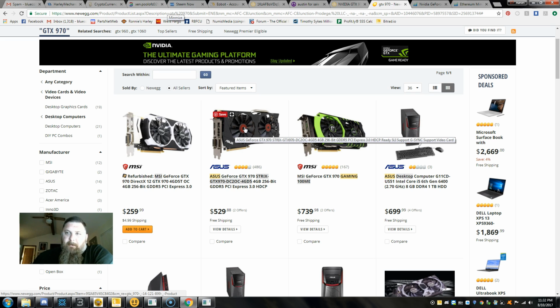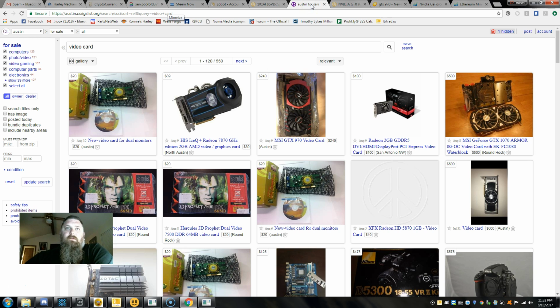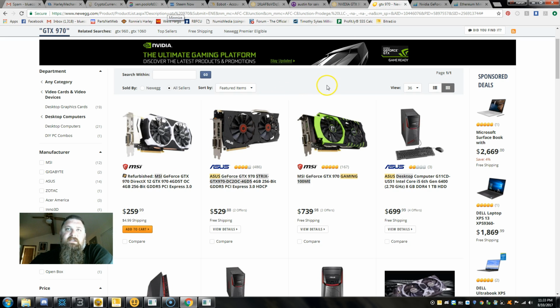So I thought, just for this experiment, to see if mining is going to be profitable, where can I get used cards? Craigslist. So I started looking on Craigslist, and this is Craigslist in Austin. And I punched in video card and started searching, and I searched for about 2 weeks until I found a good card that I thought would be a good candidate. And it was listed for $200, and I negotiated it down to $150, and it was in San Antonio, actually. And the card I got was this GTX 970. How I arrived at that card is a whole nother story in itself.